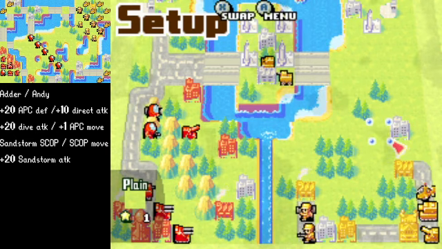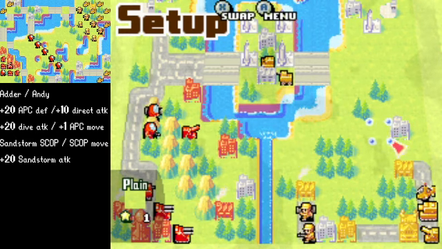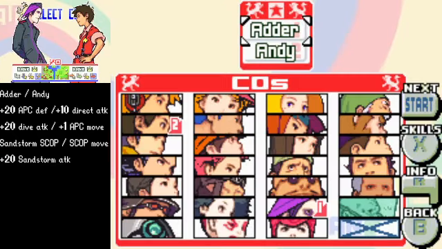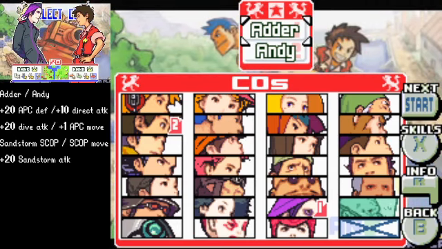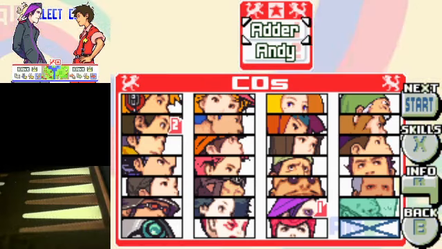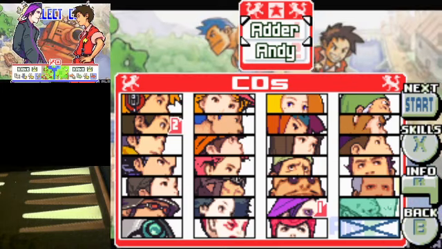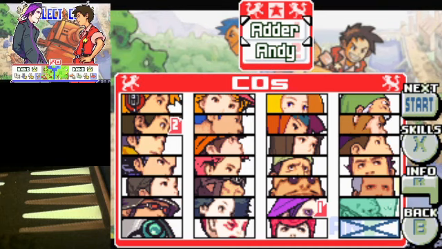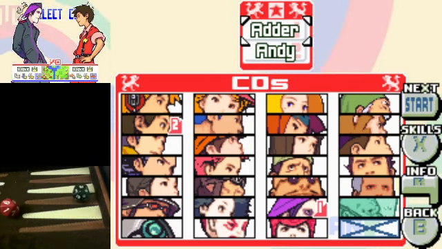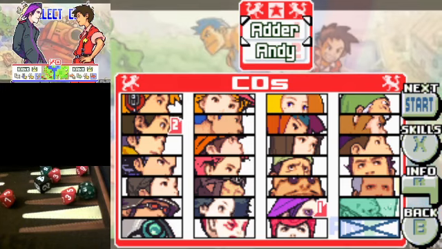We're up against Sensei on the top map, and that's a lot of Sensei copters. But yeah, I can explain more about the map as we play. So let's go ahead and get to the COs. Who is it going to be this time? In the normal mode version of the map, they force you to use Rachel. So we'll see what happens. Get out there.